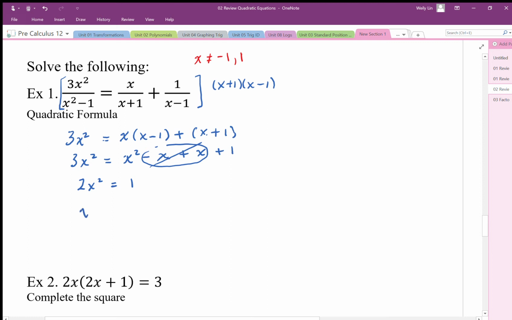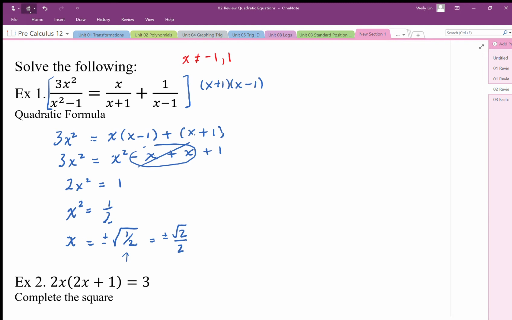But here, if I just solve for x squared, I get 1/2. And then solving for x, I undo the x squared with a square root. Okay, so this is going to be plus minus square root of 1/2. Okay, and some people like to write this as square root 2 over 2 when you rationalize the denominator. I prefer unrationalized, but that's okay.